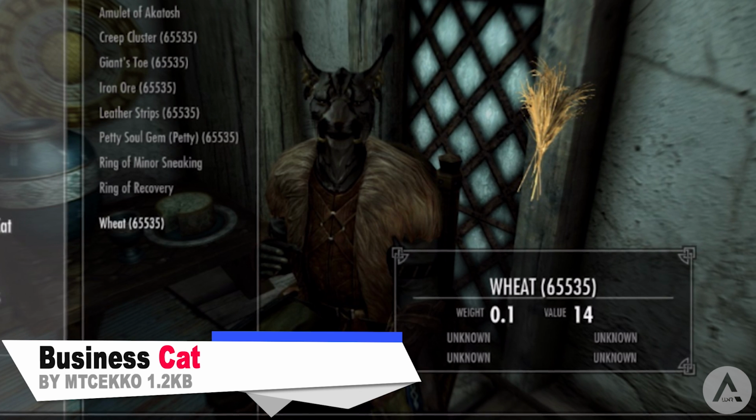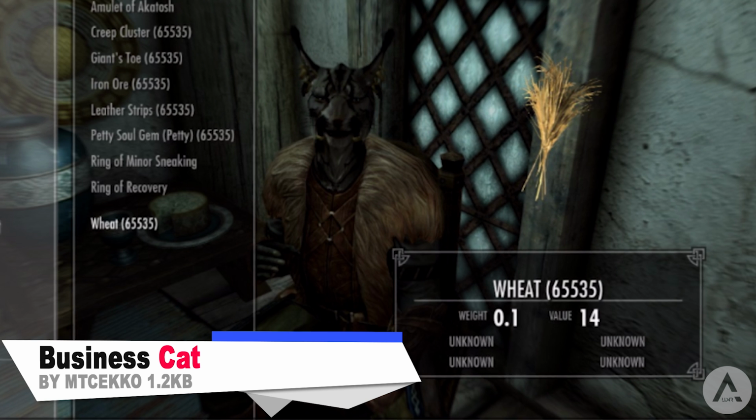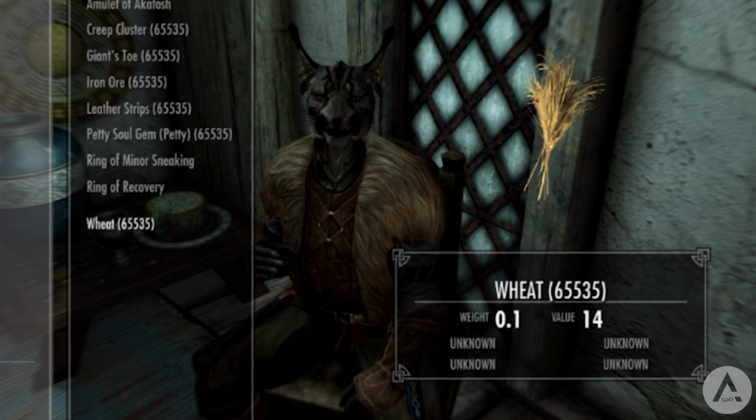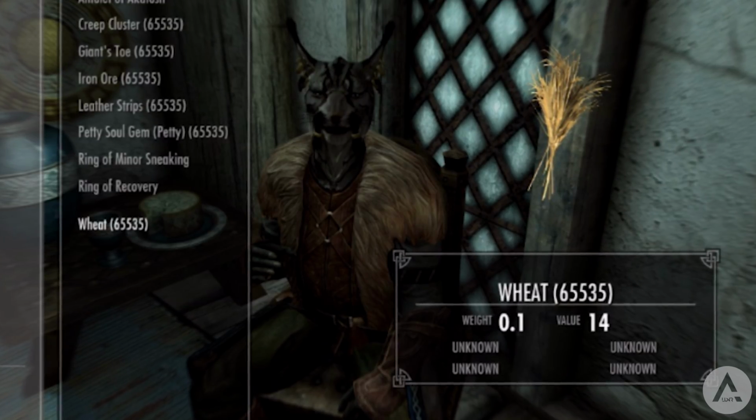Next up we have a mod called Business Cat. Business Cat is a Khajiit in the Bannered Mare. He has tons of money and power level items, and he sells some goods, and he has a lot of it as well. The perfect mod for anyone who wants to get good items in game or make money quickly.